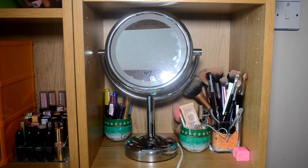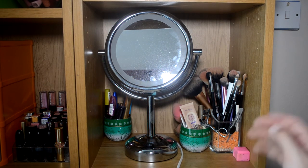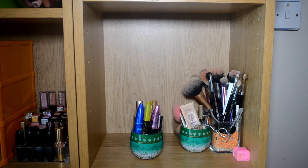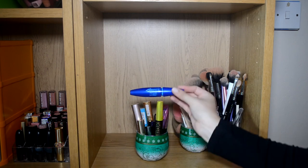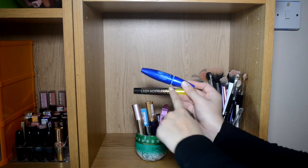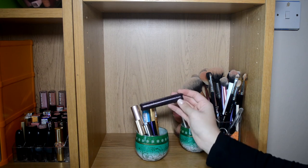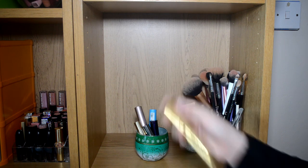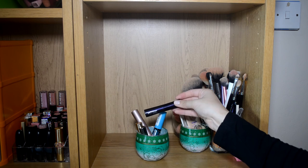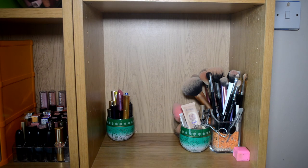I'm bringing you to the two or three main sections of my makeup collection now. I've got this big mirror from Number 7, which has a light as well. Back here I have mascaras kept in an old Christmas candle — it's just the easiest way to reach for which ones I want. My favourites are Maybelline The Rocket waterproof, and I've been combining that with the Lash Accelerator from Rimmel. I've also got L'Oreal Miss Manga Waterproof, Tarte Lights Camera Lashes, Number 7 Stay Perfect for lower lashes, Too Faced Better Than Sex, Estee Lauder Sumptuous Extreme, Benefit They're Real, Number 7 Extreme Length Waterproof, and Essence All Eyes On Me Waterproof.